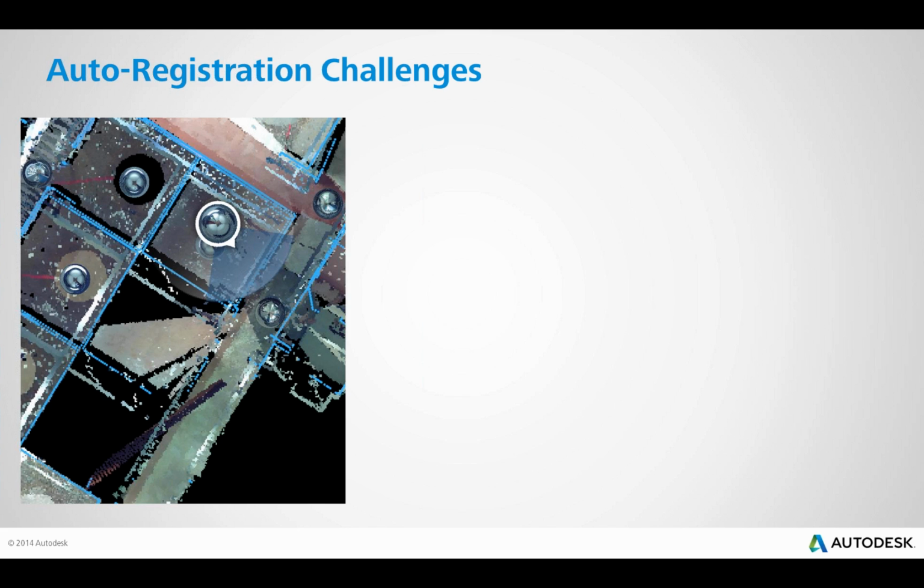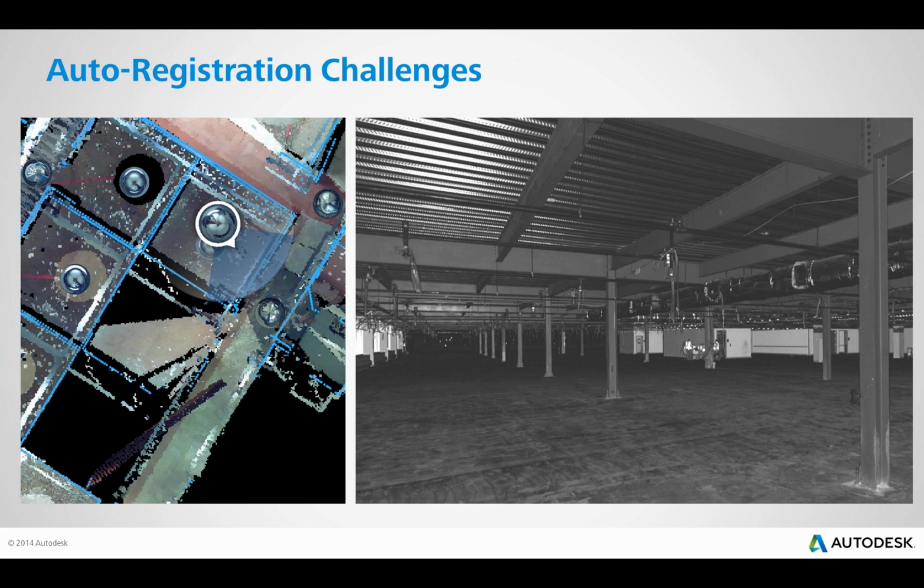One other place where you might see some issues is large open environments like this where there's not a lot of structure to them. So in this environment you can see just a long series of I-beams where it's very difficult to tell whether you're in one column or row of these I-beams or the next, especially when the far walls are so far away that the data is very sparse and basically useless for the registration.